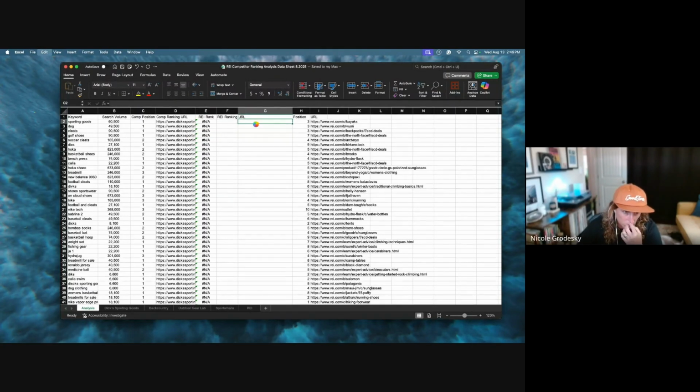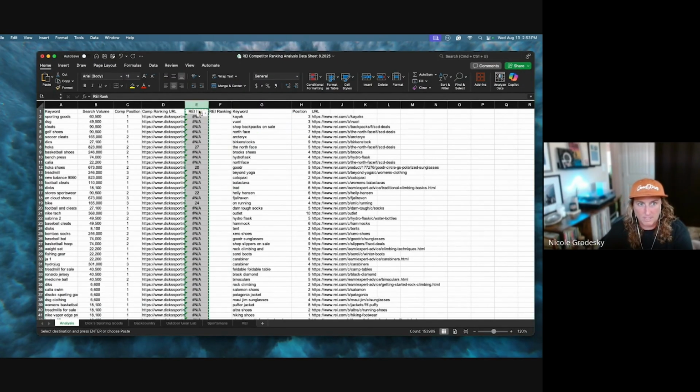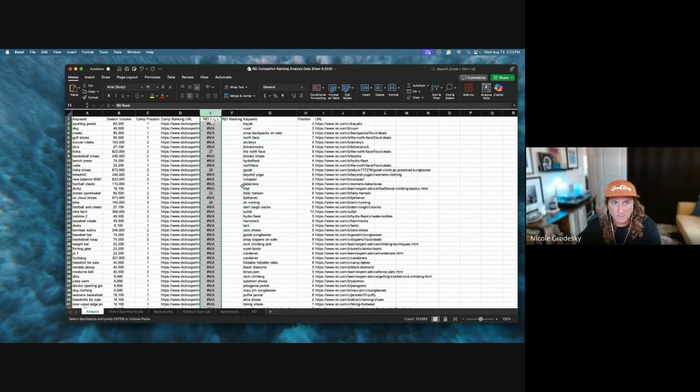I'm going to hit Control Z, and I'll probably get a pinwheel again. I'm just going to do copy paste. Make sure you get your values in there. Strip out that VLOOKUP formula. So now when I click in here, there's no VLOOKUP formula.